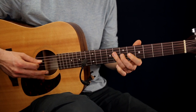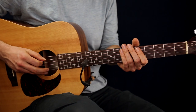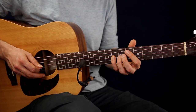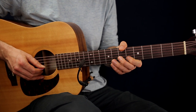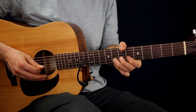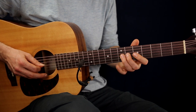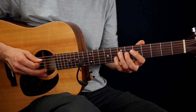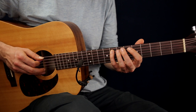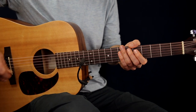So actually this is an E flat major 7-9 arpeggio. So the notes: 5th fret on the A string, 6th fret on the A string, 5th on the D, 8th on the D, 7th on the G, 8th on the G, 6th, and from the 6th fret on the B string we have to play a chromatic to the 8th fret, after come back to the 6th fret. After from the 8th fret there will be a chromatic again to the 5th fret, and you have to do the same but on the D string. So a chromatic from the 8th fret to the 5th fret, after from the 8th fret A string, 7th fret A string, 5th fret on the A string, and the last note is going to be the 6th fret on the A string. So the last pattern goes like this.